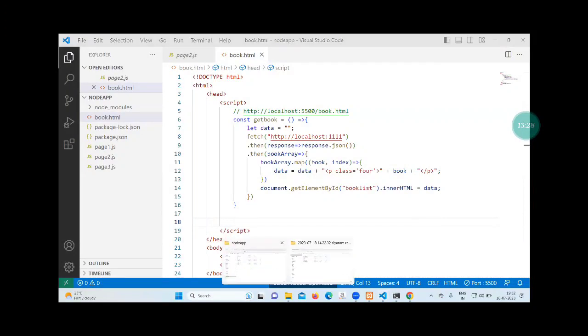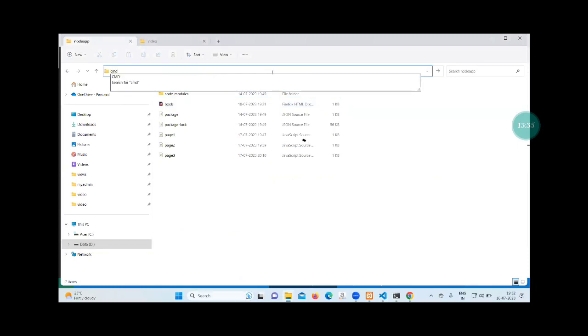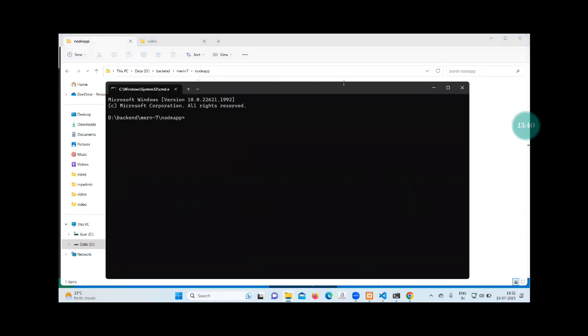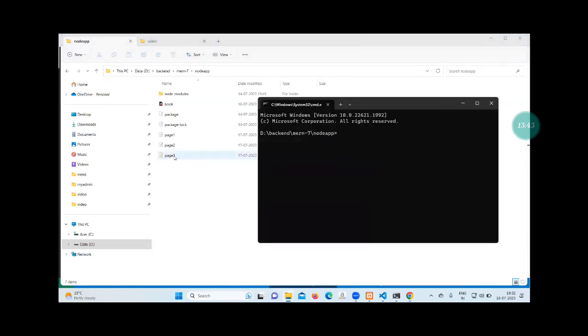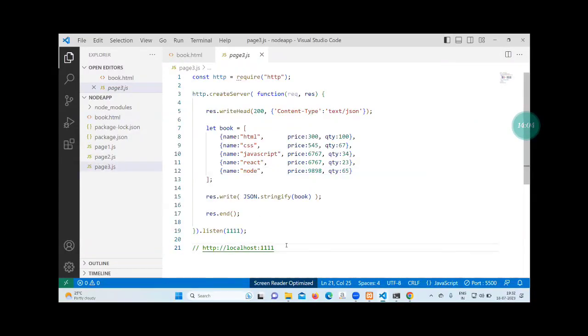Come here again in the same node app. Open one more CMD. And in this CMD, we have to run page 3. But don't run it now. Page 3 is on which port number? The same port. Change it to 2222.